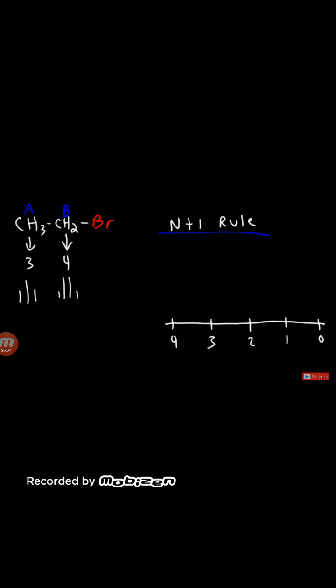Now, in order to draw the graph, we need to determine the location of these signals. A CH2 group attached to a Br is going to have a chemical shift somewhere between 3 to 4. And a methyl group is usually around 1-ish, but because of the presence of this electron withdrawing group, it turns out that an ethyl bromide is going to be shifted downfield.